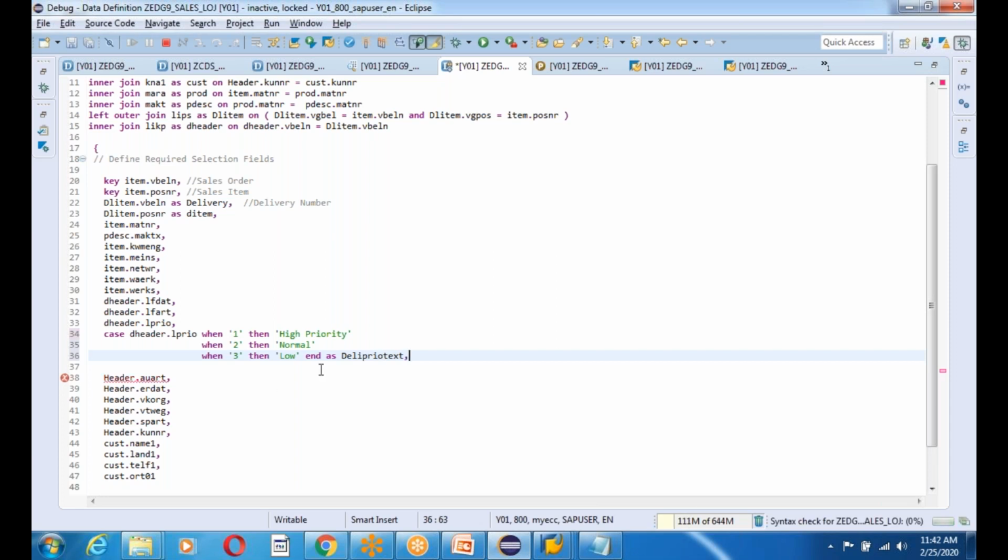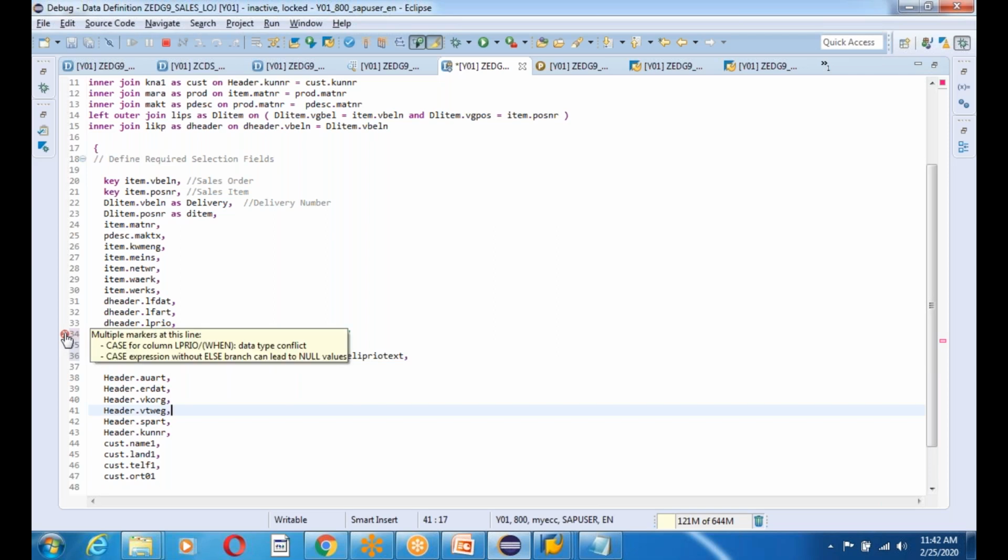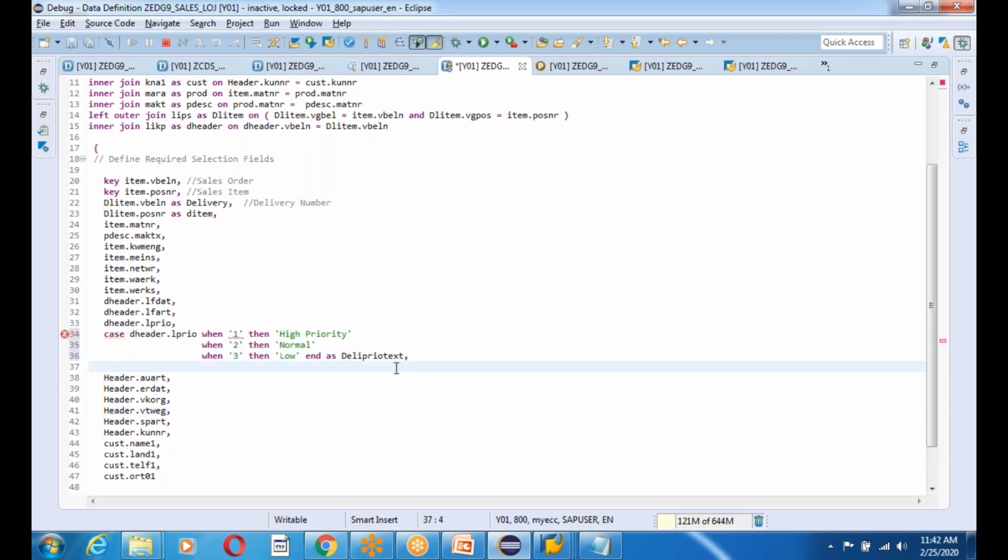This is the field which we need to define. Is there a new field? The marker at this line says: case for column prio when data type conflict. Case expression without else branch can lead to null values. So we even need to write else as well, guys.